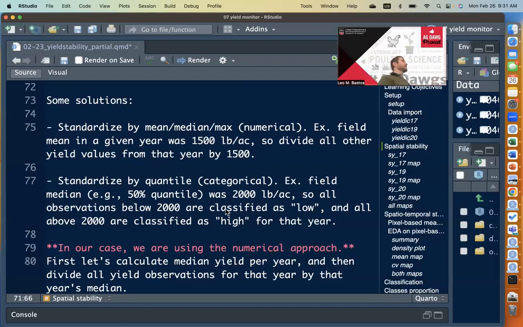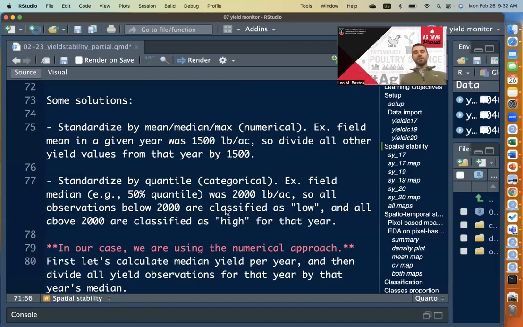However, if we standardize by the maximum value, now imagine you go to that interpolated map and you get whatever was the max yield value and you standardize everything by that. Now your values are bounded at 1 because there's not going to be any value greater than the maximum, right? So if a value is equal to the maximum, it's going to be 1, but if it's less than the maximum, it's going to be between 0 and 1.